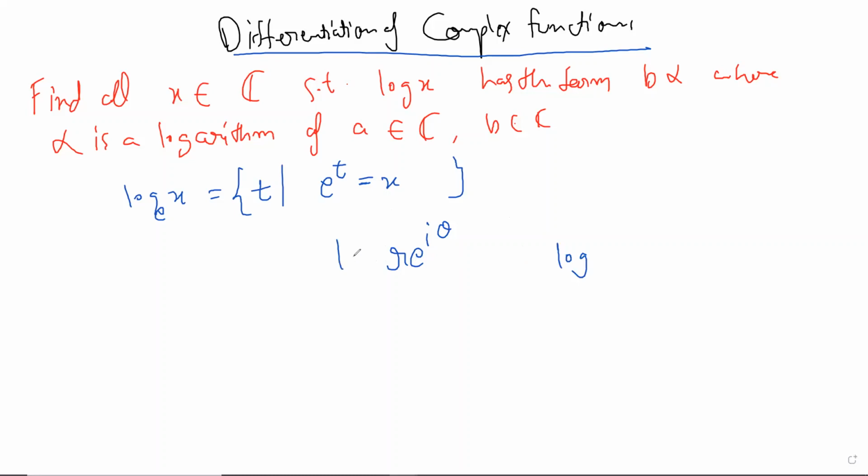The log of this you're saying, yeah, that is partially correct. It's log r plus i theta. But what else can we say? This is one of the values. As I said, it's not a number, it's a set. This is one of the values. So you people can figure it out. Plus 2 pi, right? Because all those also will satisfy the same. Exactly, right, 2n pi. So how do we use that to solve this problem?